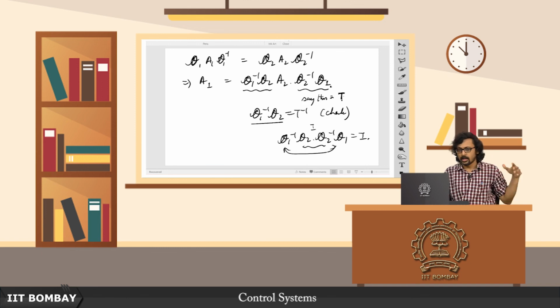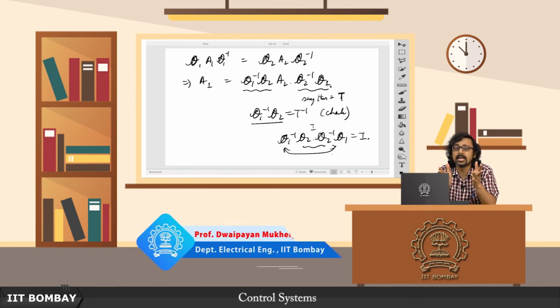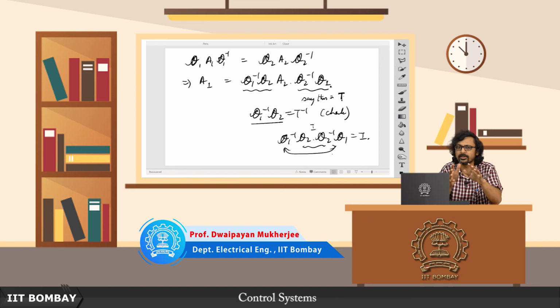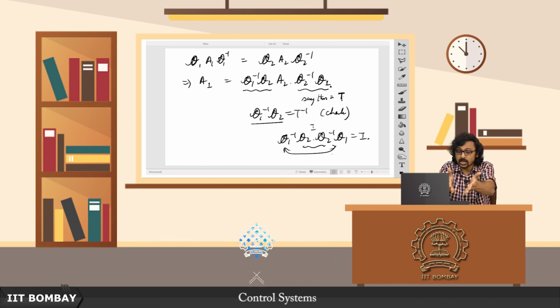So therefore, at least in the A matrices, I have found that they agree. Later on, in the next lecture, we shall see more of this. So there exists a similarity transformation insofar as the A matrix goes, but we are not done yet, because we have still to verify that there do exist the B and C matrices also, which can be transformed from one to the other using the same similarity transformation. So the picture is not complete yet. We will see more of that in the next lecture. Thank you.